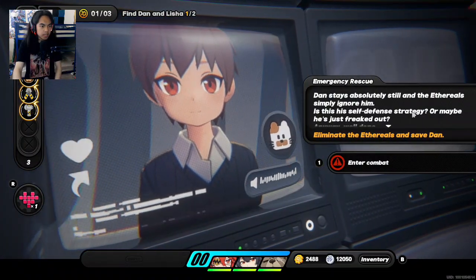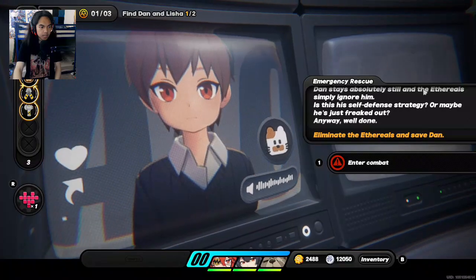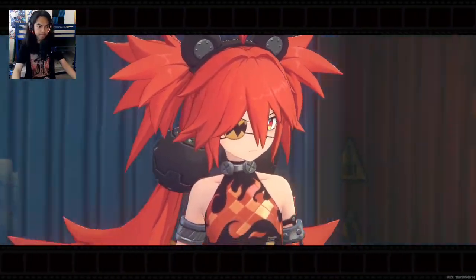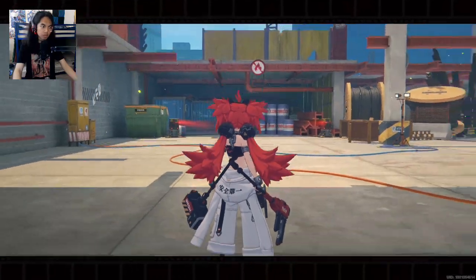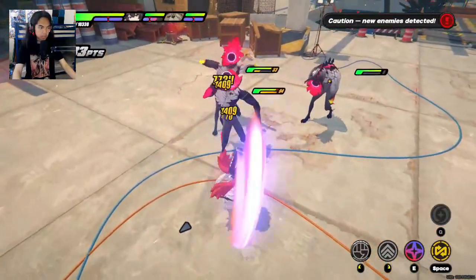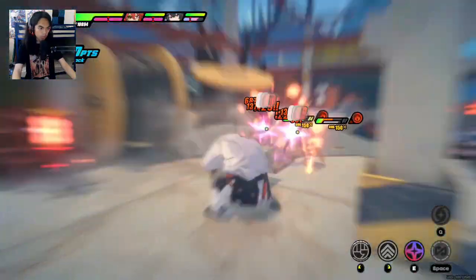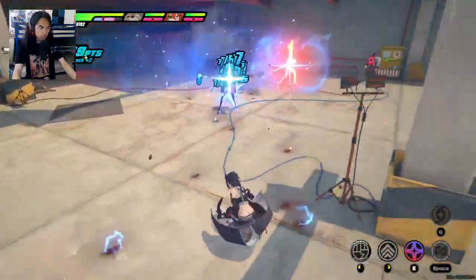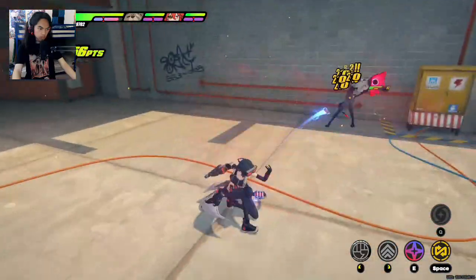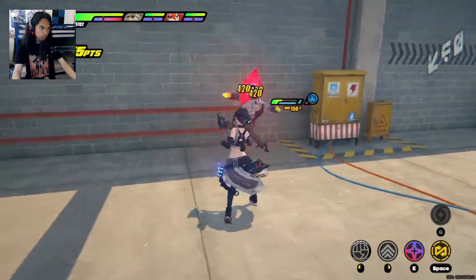Yes, he's absolutely still and there's no speaking here. Is this a subversive strategy or maybe he's just freaked out? Anyway, we're done. And then the middle and save Dan. Let's go, Dan! Let's go, President. Damn, my lowest bug is... Go, Ben! Yeah, drag it down! Go, Christ! Yep. Go, go! Ooh! Careful!